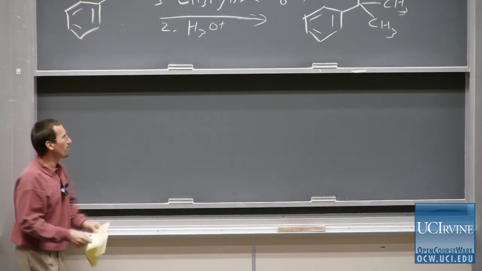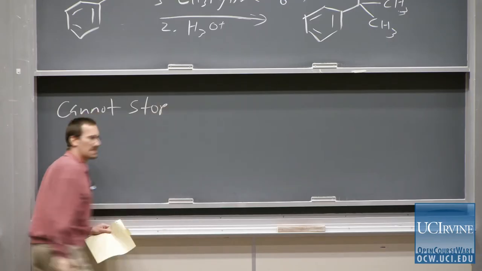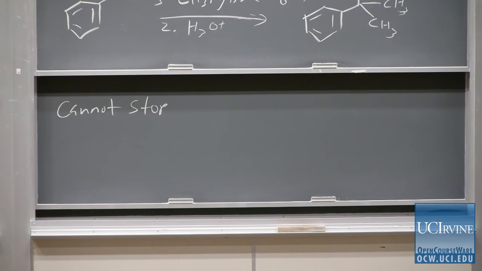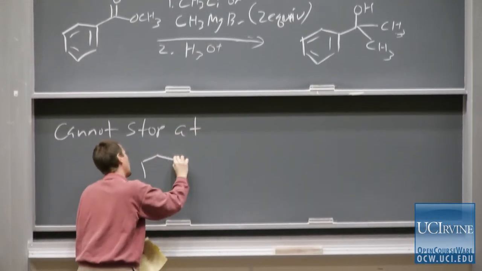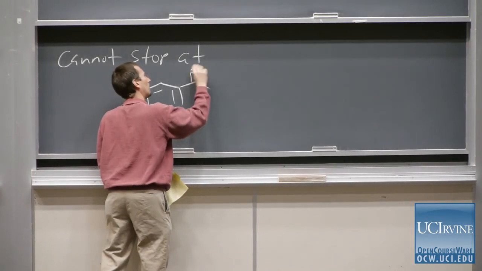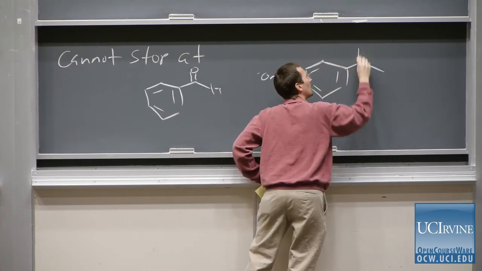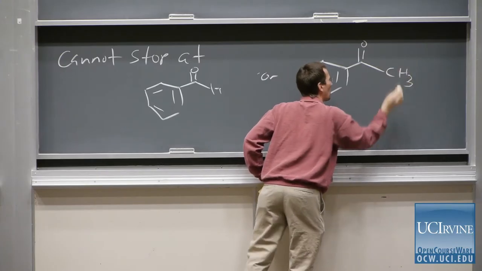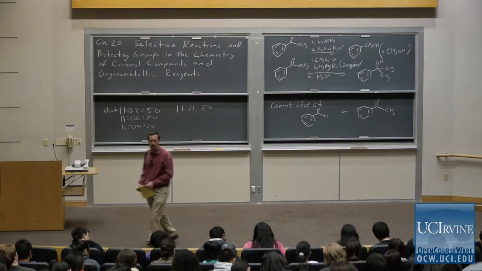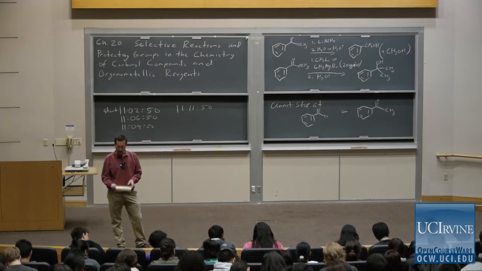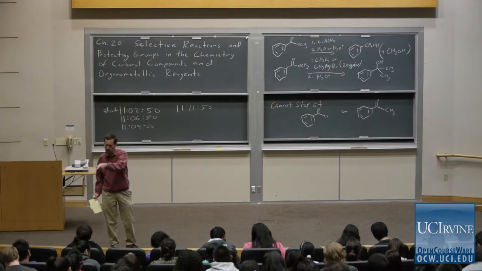And the main point of this example is that we cannot stop these reactions, even though they go through the intermediacy of benzaldehyde for the former, and for acetophenone on the latter. We can't stop the first one at benzaldehyde or the second one at acetophenone. And so organic chemists are all about control. We're all about being able to choose and to develop tools to make the chemical compounds that we want to make. And we have a conundrum here in the lack of selectivity, the lack of ability to select for the aldehyde or the ketone. I saw a question over there from the gentleman in the third row.